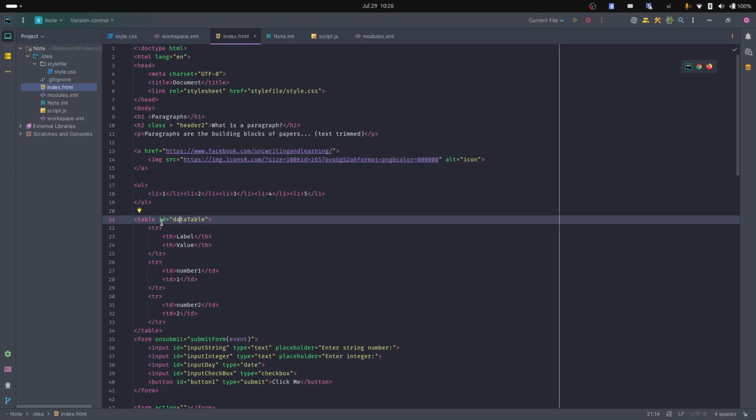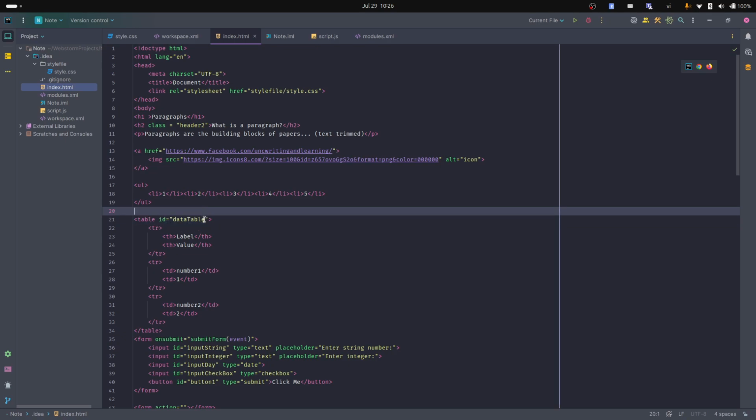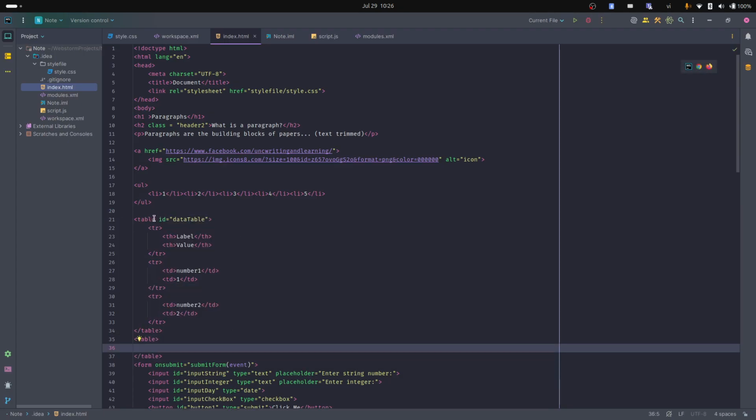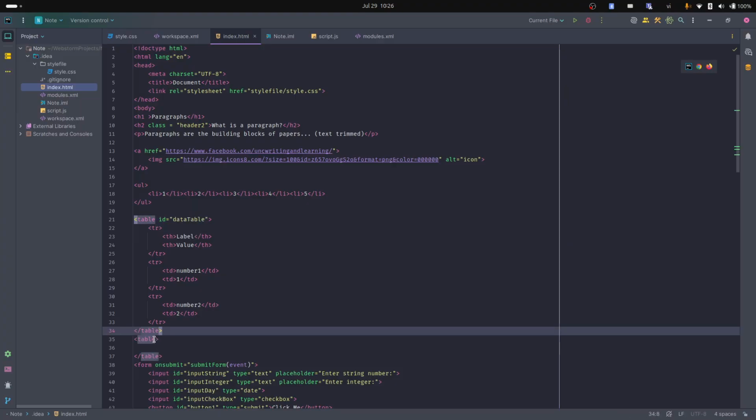Because each element's ID must be unique, and for the class, we want to reduce our style. For example, we want to style two elements with the same property. We can group them into one CSS class, and then we just apply this class to them. It's going to give the style to both rather than an ID because it's unique. So I cannot pass this ID to another one. It's going to be an error. For example, I create another table and give it the same ID. I think it's going to be an error.